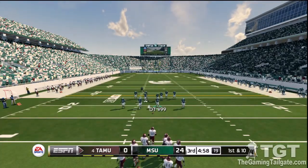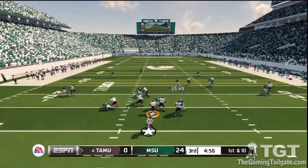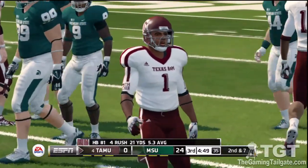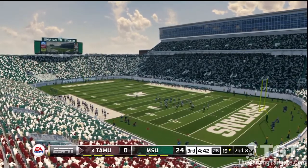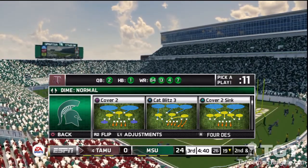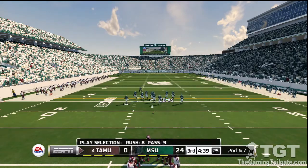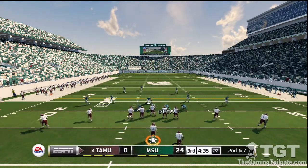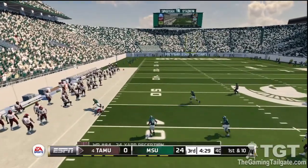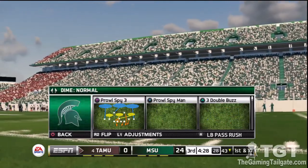There's got to be some sense of urgency to this offense right now. They don't have the luxury of wasting drives if they want to get back in the game. Handoff inside. Makes it out to maybe the 19-yard line. From their own 19-yard line, second down. Throws in a hurry. Got it complete. He's out of bounds. That's a gain of 24 on the way. That makes it first and 10.